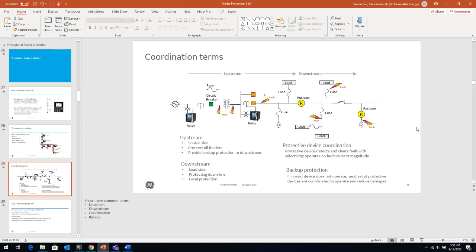That's correct. It's the same thing. Mostly where I see the high speed clearing, and by high speed we're talking about a couple hundred milliseconds or less, is on the transmission system, not so much on the distribution system.